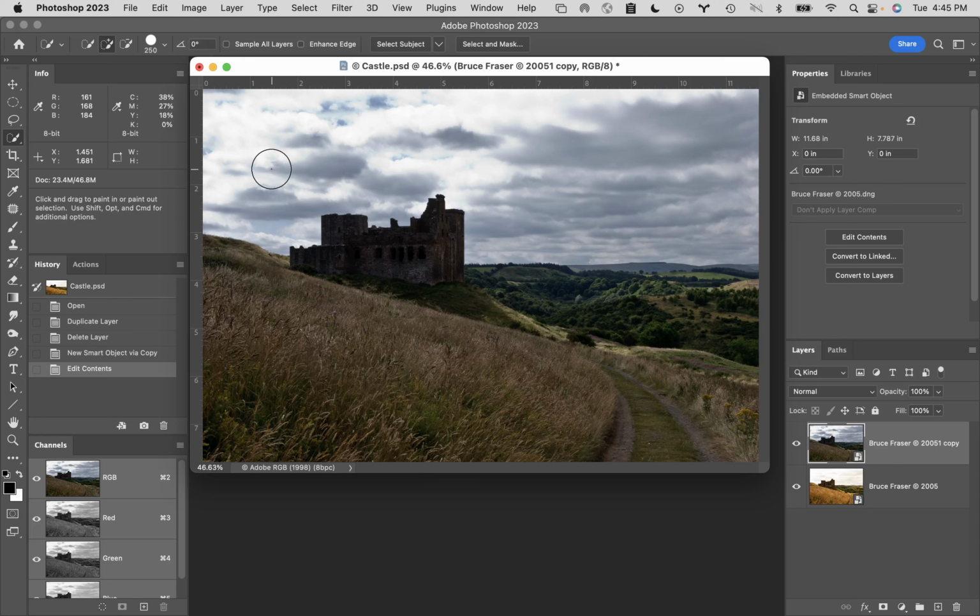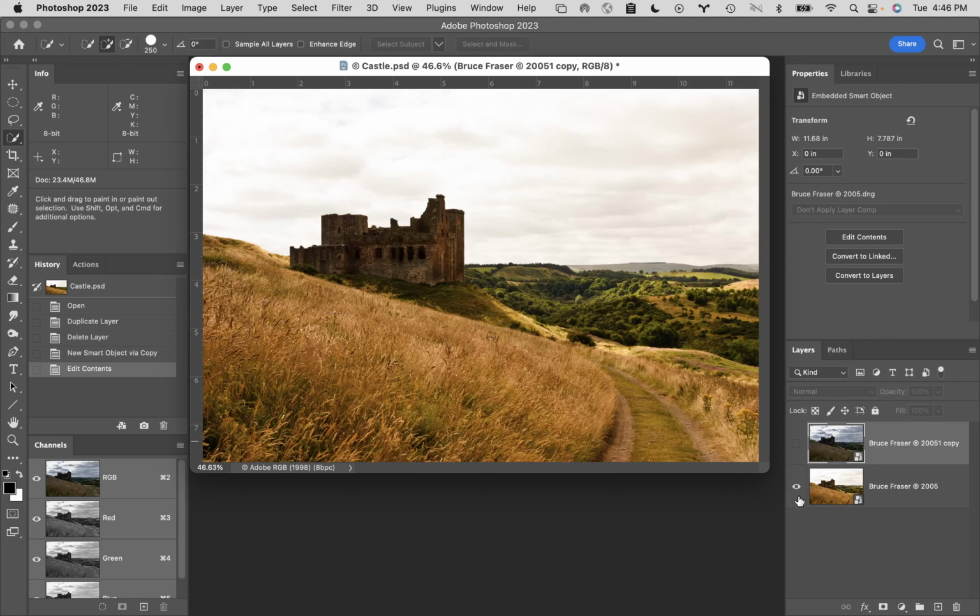Now, if we look at this image right now, I'm trying to find the horizon line, and right now the way I've processed this, I've really brought the sky down and made it considerably darker. It's getting really close in tone to the ground. To find that edge is a lot of work for Photoshop. But if I turn off the sky layer and do the work on the original layer, this line couldn't be easier to find. Right? The sky is blown out and the background is processed correctly, so this is a much easier way for the tool to do the job it wants to do.